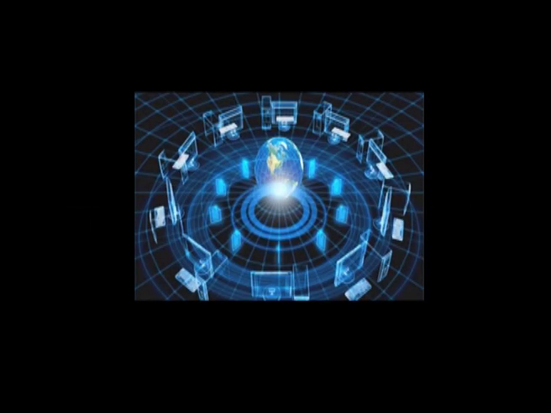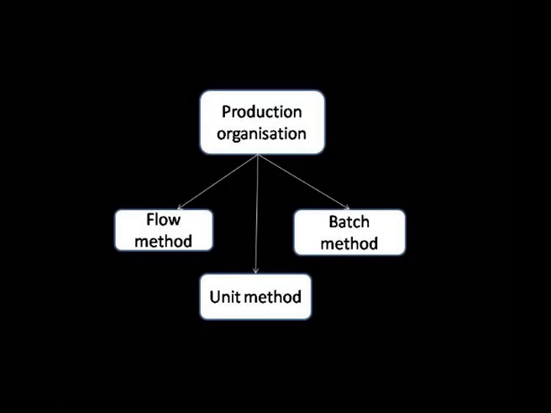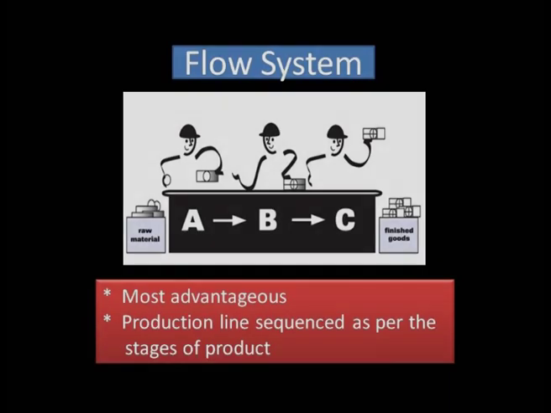Scientific and technological progress creates new tasks for the organization of production related to the changing objectives and conditions of production. The use of specialized high-output technology makes continuity in production more important because each hour of equipment downtime causes considerable losses. The most important methods of production organization are the flow method, the batch method, and the unit method. Now let us describe each method in detail.